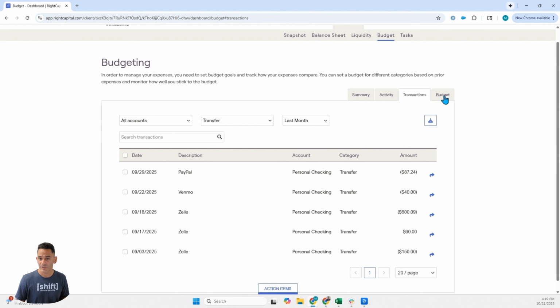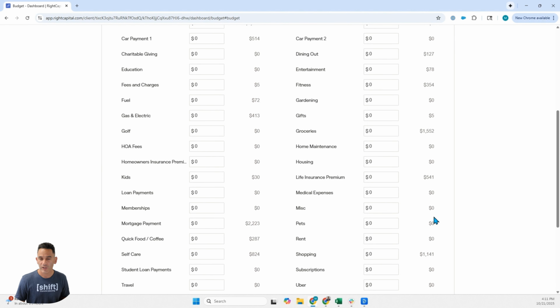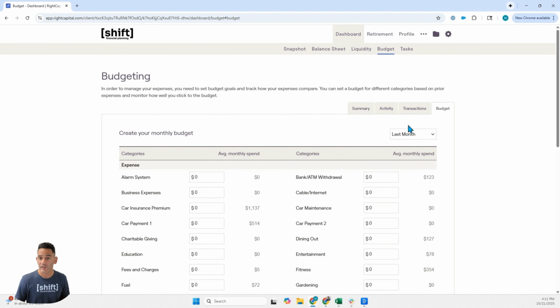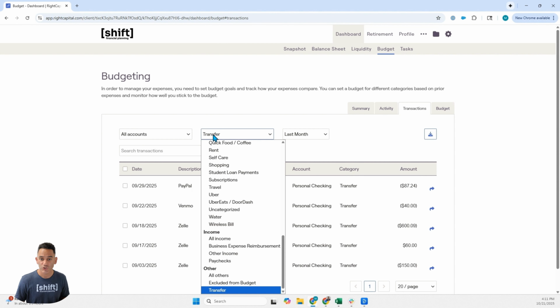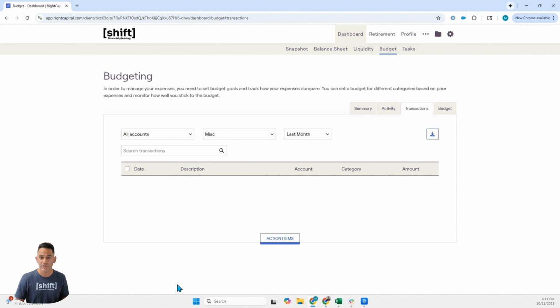If you come to budget and you've got a lot of miscellaneous expenses and you're like, oh man, what's miscellaneous? Go back to transactions, go straight to miscellaneous, and you're going to get a long list of all your miscellaneous. You can start recategorizing right there. It's kind of a fun starting point, just digging into one group of transactions.